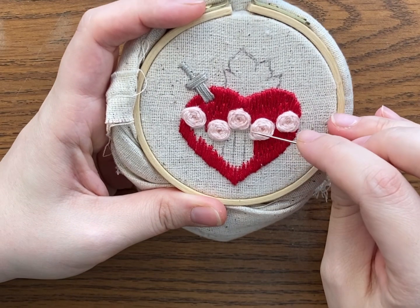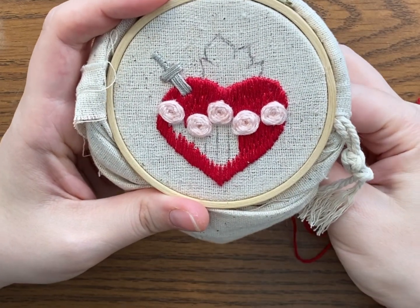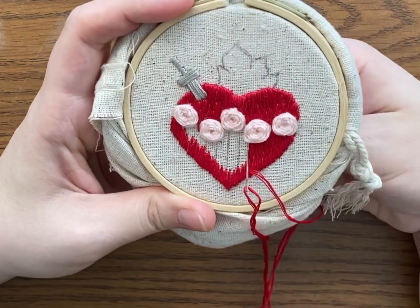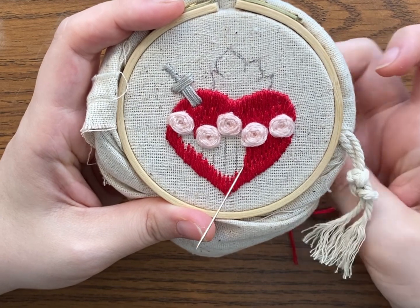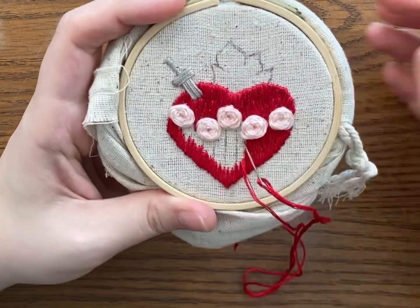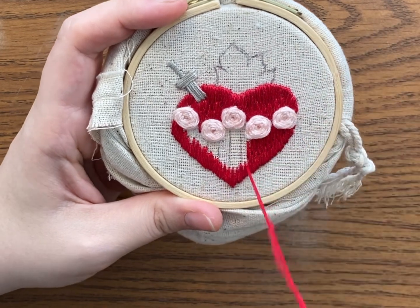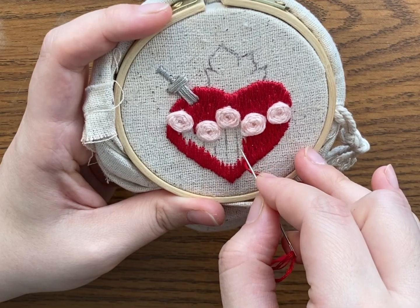I've decided that my gap is now too big to take one more stitch, and so we're going to do another layer of long and short stitches, the same way as we've done above. So generally you do a long stitch on top of a long stitch and a short stitch on top of a short stitch. So if you can tell what your stitches below are, that will sort of tell you what kind of stitch you can make above. But otherwise you can just do your best, as long as your stitches aren't all the same level, because that will leave a weird groove in your heart.